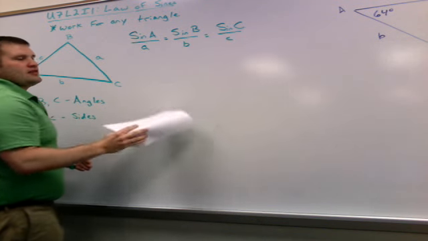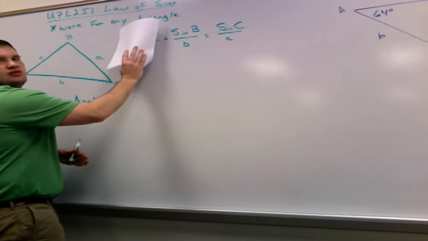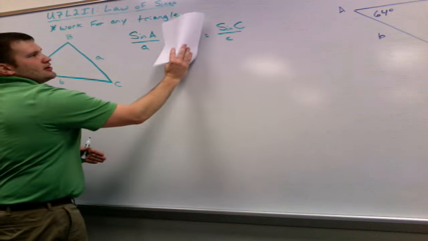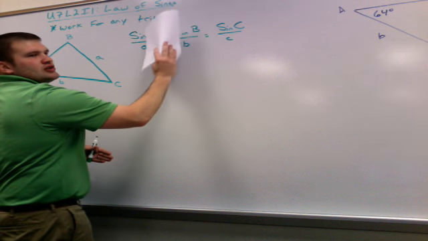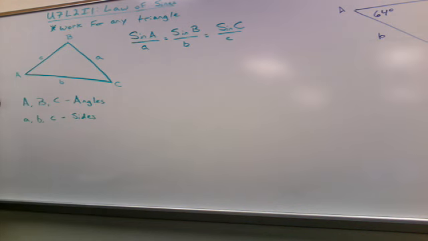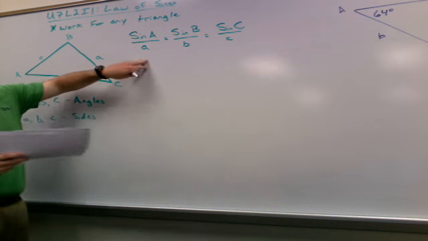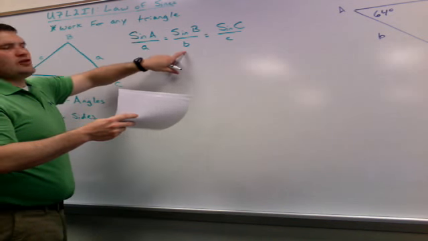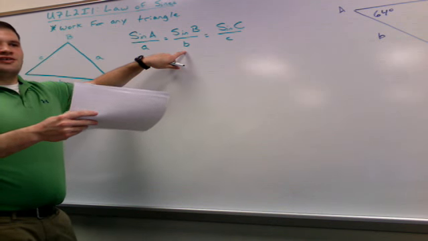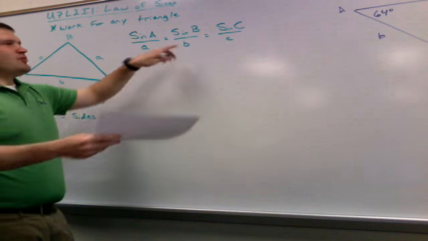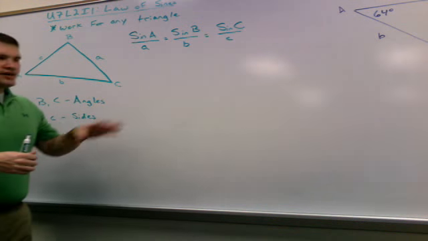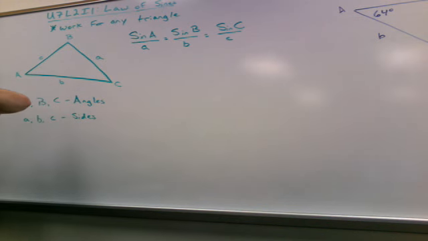Or let's say we know big B and little b, we know big C and we want to find little c. I can just use those two. Or if we know big A, little a, and little c, and we want to find big C, then I can just use those ones. So as we're using this equation, just use the two parts you need. You have to use 2 out of 3. You can't mix and match though. I can't do big B over little c, because then you're changing the equation. Just pick 2 of the 3 that you need. So don't be intimidated by the two equal signs. Does that make sense?